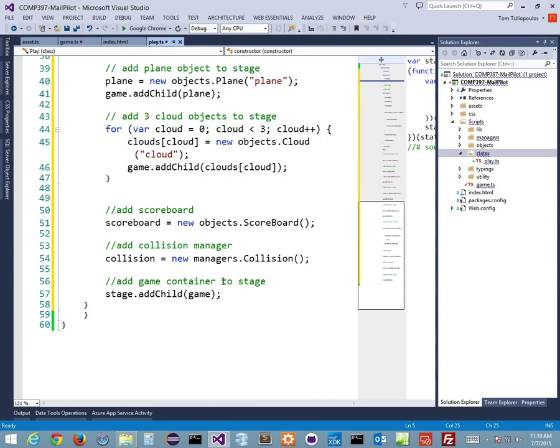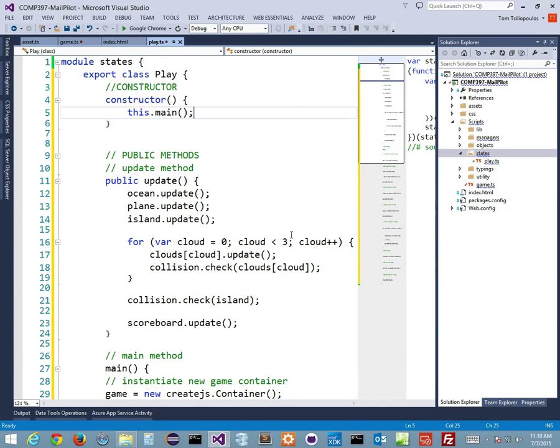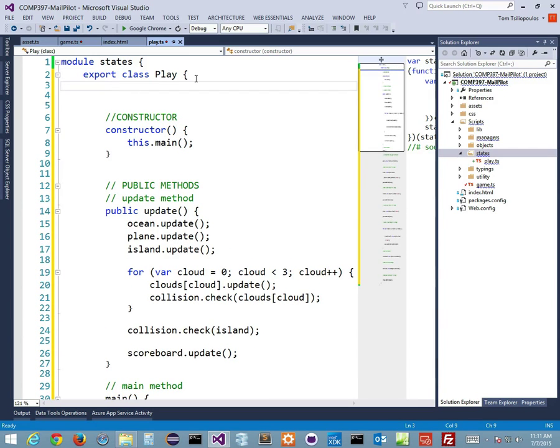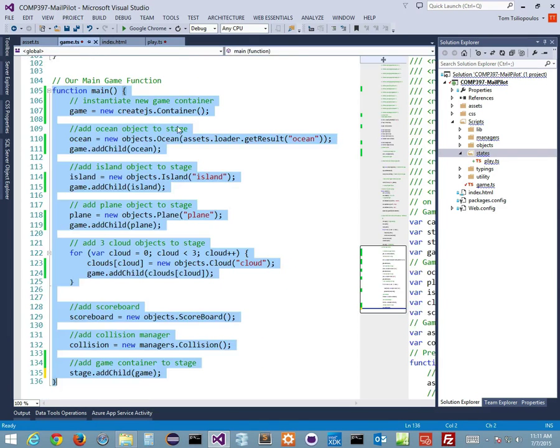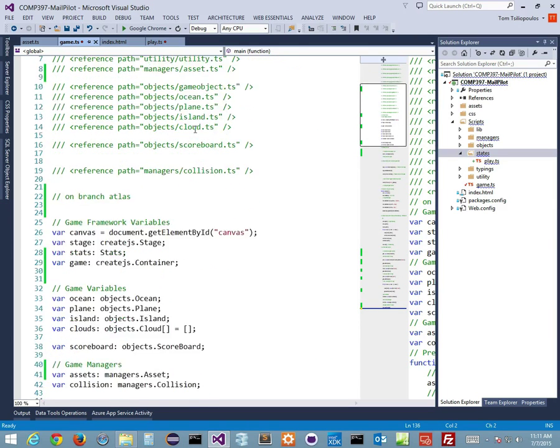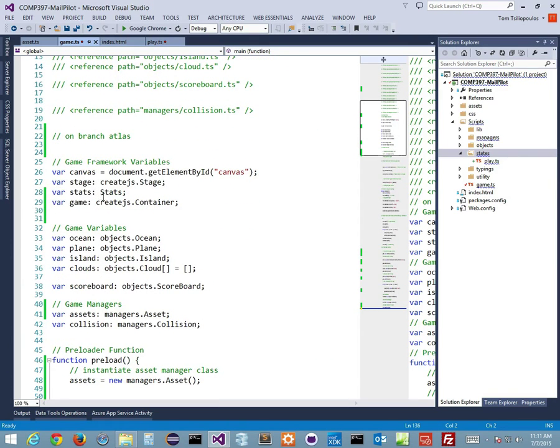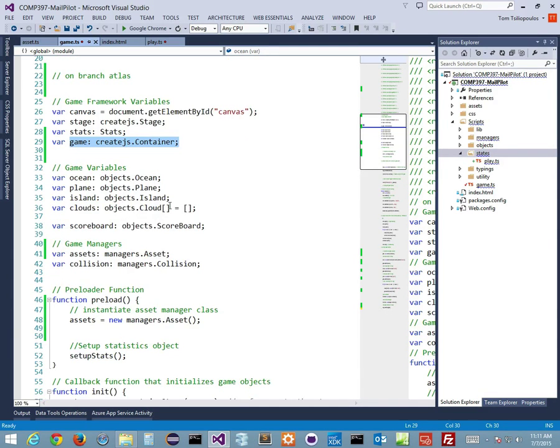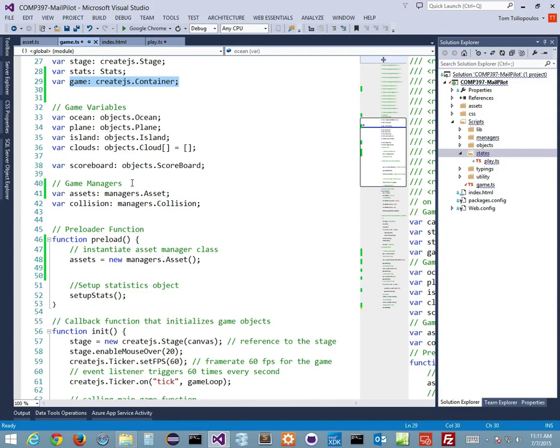All right. So this looks so far so good. Now there's a couple of problems here. I don't have a scoreboard, a collision, or anything like that I got to have in here. And I got to include these things inside my game properties, if you will. So let's go back to my game. I have all these game properties that I listed up here: stage, and canvas, and game. Oh, game container has to move. That's going to stay, because game is going to be added in. It's going to be a global property. I'm going to swap that out in the beginning.